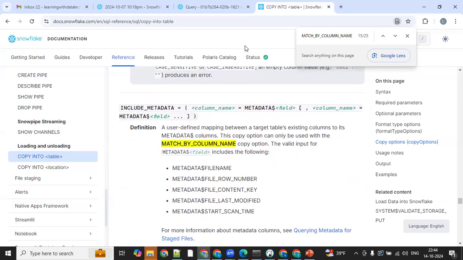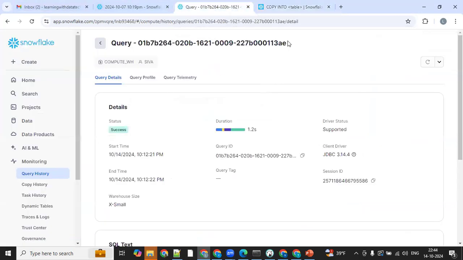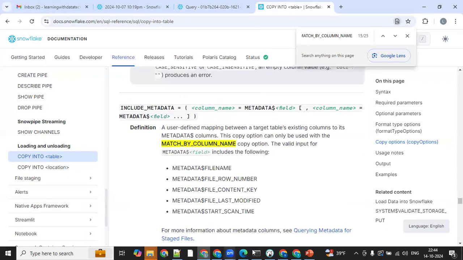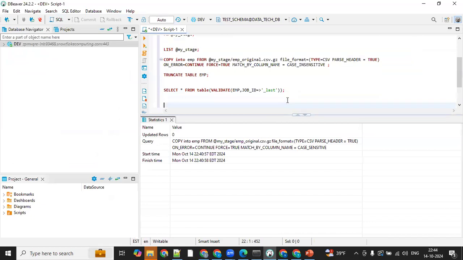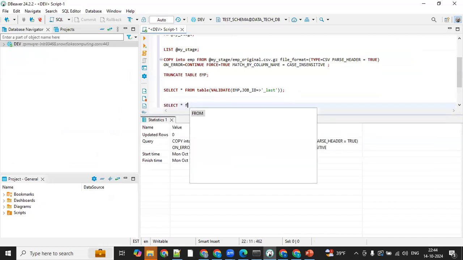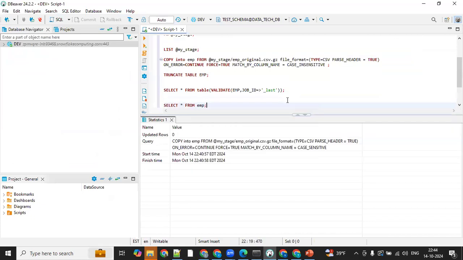What I will do is, let me tell you one thing. When I load the data into the target table and query it, let's say select star from EMP.